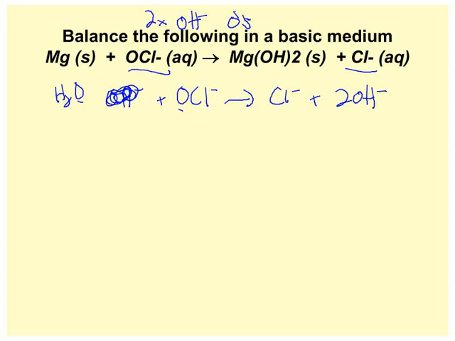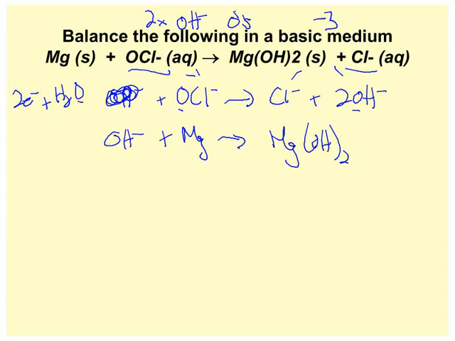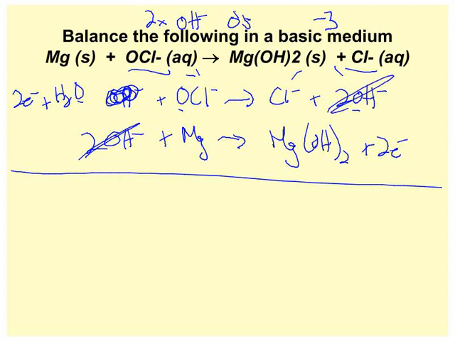So notice here I have 1, 2 oxygens, and I have 2 oxygens, which is peachy. Now I need to balance my charges. The left-hand side is minus 3. I'm sorry. The right-hand side is minus 3. The left-hand side is minus 1. So I need 2 electrons over here. And then magnesium and magnesium hydroxide. Now I can try and make this crazy, but I won't. So that's OH, 2 OH negatives to balance my O's, plus 2 electrons, which all cancels out. Notice here, by the way, 2 hydroxides cancel with 2 hydroxides. So I have H2O plus aqueous chloride plus magnesium yields chloride.